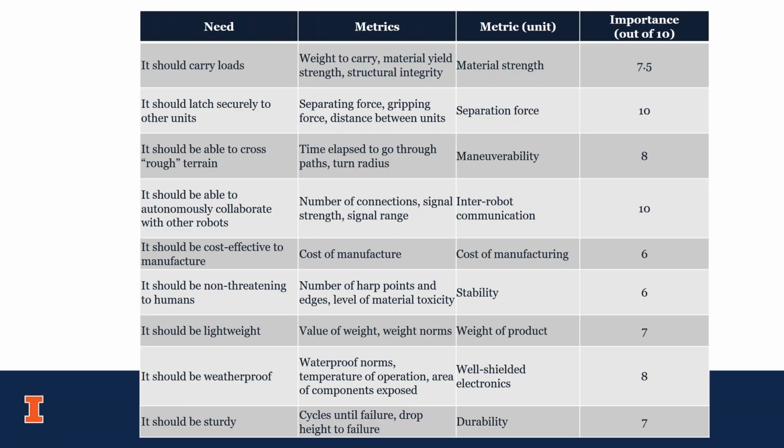And from that objective tree, they came up with this specification table. The need, everything in the need is very human, very qualitative, you can picture your user saying that. And then the metric should be weight, force, time, number of connections, cost. So things that are key and measurable. The metric is basically how they are going to measure that. And they then rank the importance. This table does not have the value, but you can imagine adding just another column that says value.